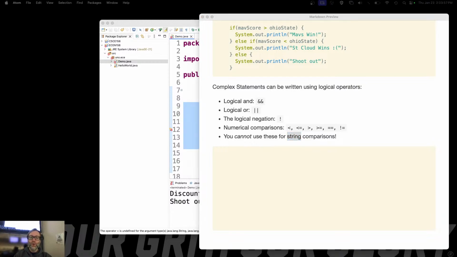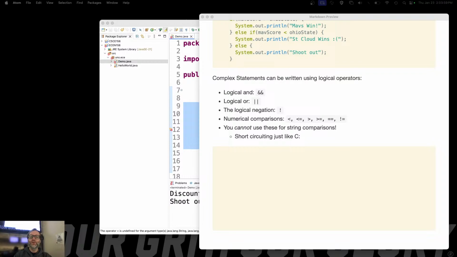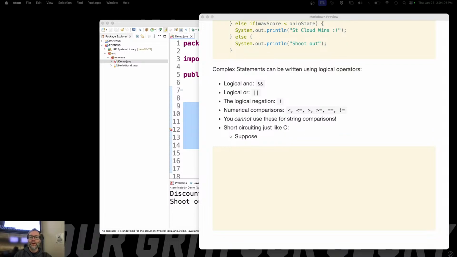You also have short circuiting. Did you cover short circuiting? So for example, suppose you have A and B, and A is false. Does it matter what the value of B is?